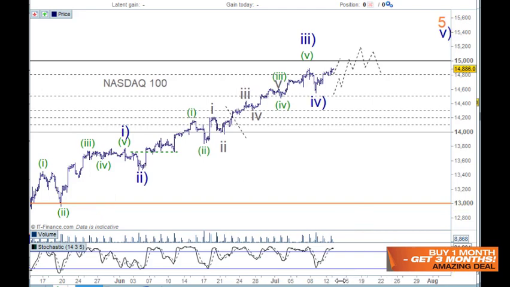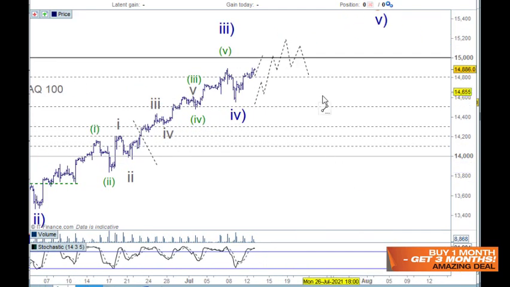But at the end of the day, what we're looking for here really is a classic trading levels pattern in some degree of structure. I don't know how big it's going to get. But where the market is at the moment, I have to say, there's nothing really stopping it.